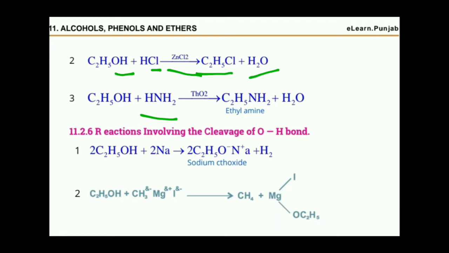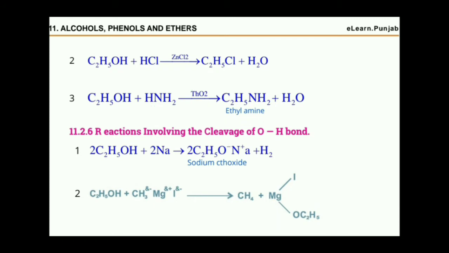NH3 has basically two groups. NH2 carries negative charge and H carries positive charge. So here when the CO bond breaks, the hydroxyl group OH negative is replaced by the NH2 negative group, and the product becomes ethyl amine. NH2 is amine, C2H5 is ethyl, so the product is ethyl amine, and water is released. OH from here and H from here form water, and the reaction occurs in the presence of thorium oxide.